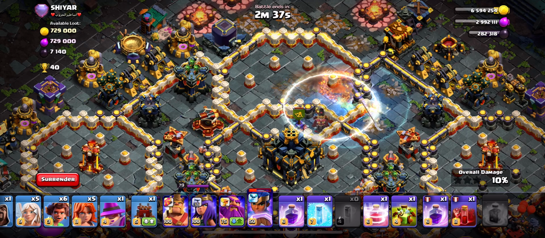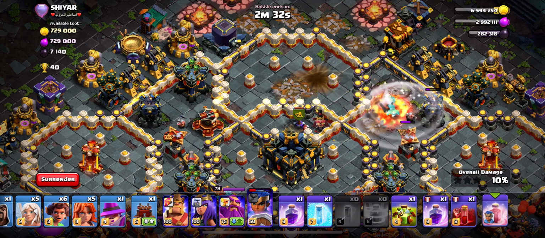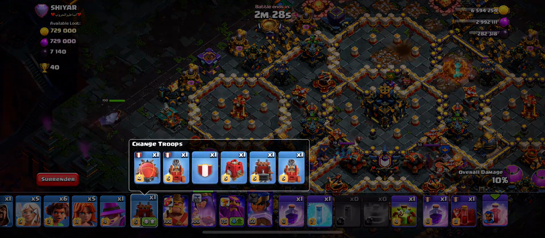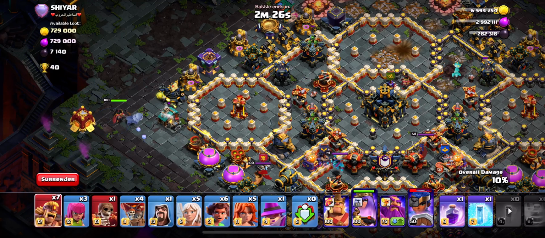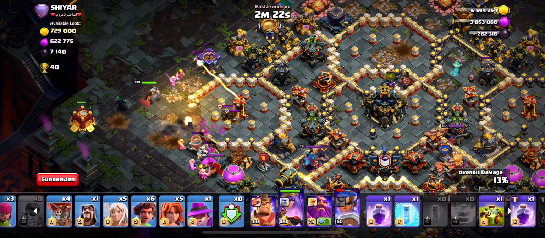I'm going to get the next invisibility in. Spirit Fox, I was trying to survive. It's not going to. And then I'm just going to recall my World Champion. So not the best funnel, but we can get the queen with the Siege Barracks at the opposite side. Get a couple Super Barbs around. And then I'm going to get a Super Wall Breaker and a Skeleton Spell to distract.